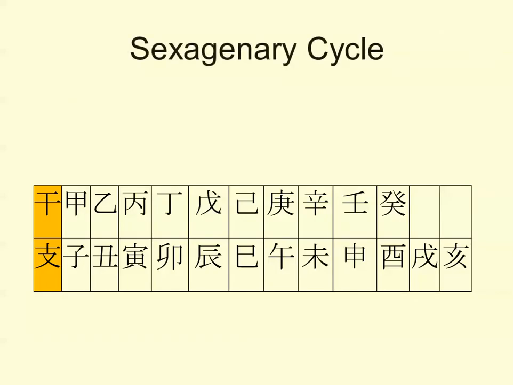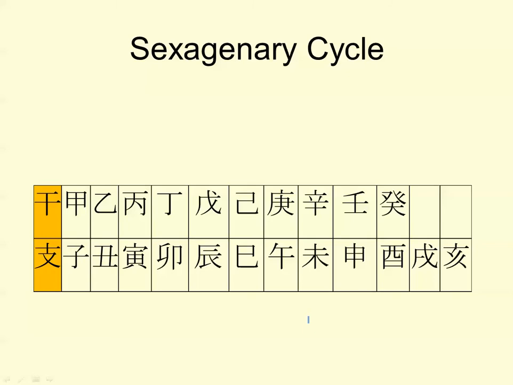All right, so let me explain what the sexagenary cycle is. Webb does a very poor job of this. If you did the reading for this lesson, you may have looked at that part of his chapter and thought it doesn't really make sense. And he is explicit in saying, I'm just not going to explain it to you. If you want to know, you can go off and you can look elsewhere. And then he continues on. So my job here is to do what Webb doesn't do and explain to you what the sexagenary cycle is.